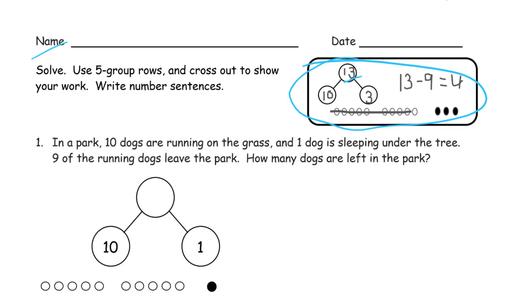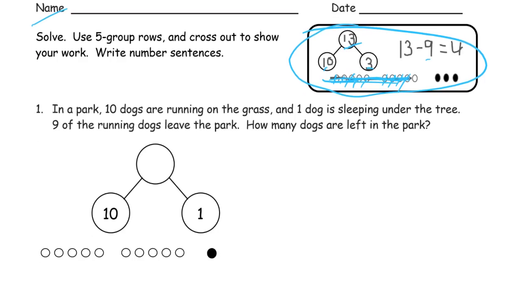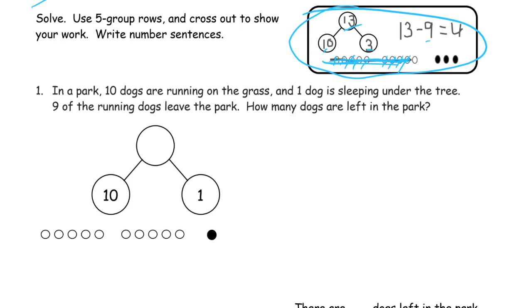For a 13, we're looking for a 10 and 3, right? Because we want to use 10s, and we're going to take from 10, so we need 10. Then we're going to subtract 9, so we cross out 9. See how it's just one long row here? We don't have to count 1, 2, 3, 4, 5, 6, 7, 8, 9 to cross out. Because we know when we cross out 9 from 10, there's going to be one left. We can just take them all at once without even counting. That's subtracting. That's the difference between counting and subtracting. That's why we're drawing the pictures and practicing taking from 10. We want to use what we know to make it easier and faster.